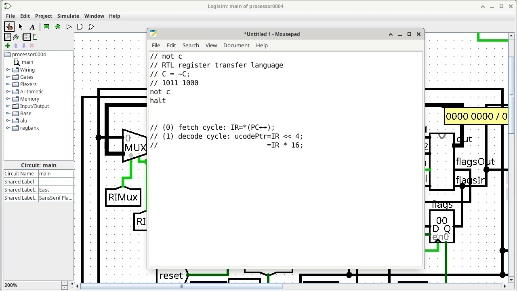So it takes a rising edge, it takes a falling edge, and then a rising edge again to update the program counter. This takes the falling edge, and then after this, we have execute. The execute cycle cannot really be described because it depends on where the microcode pointer is pointing to. So this is going to be done with usually just one single rising edge. And then when we get to the next falling edge, we reset the whole thing. So the next falling edge is going to go back to the fetch cycle. I can show you that.